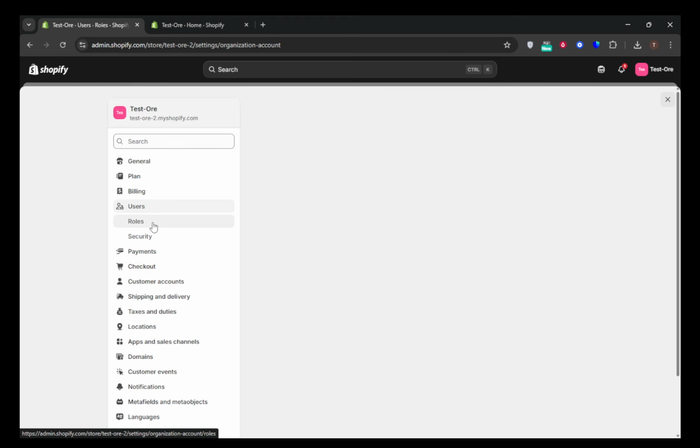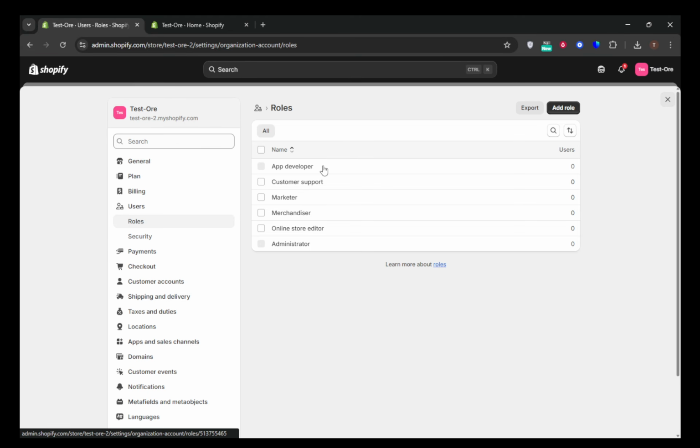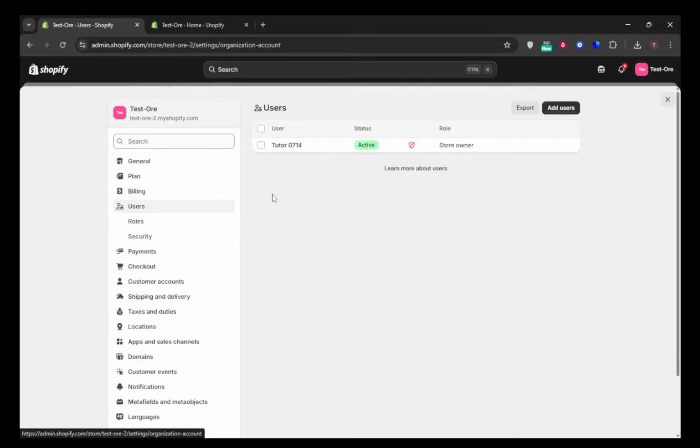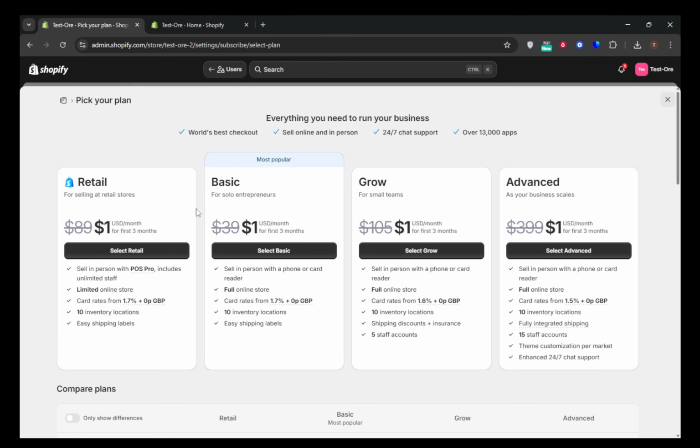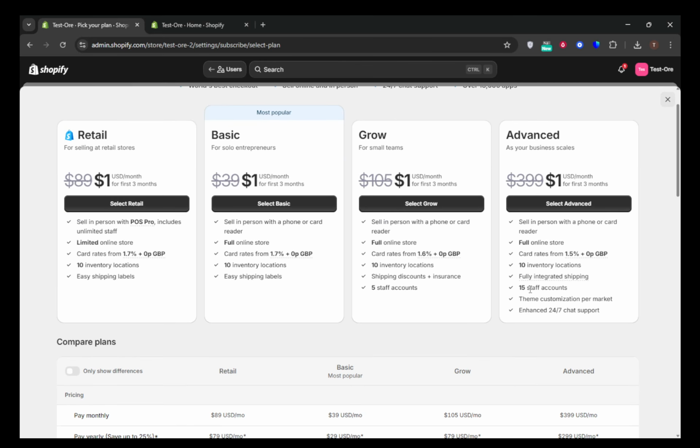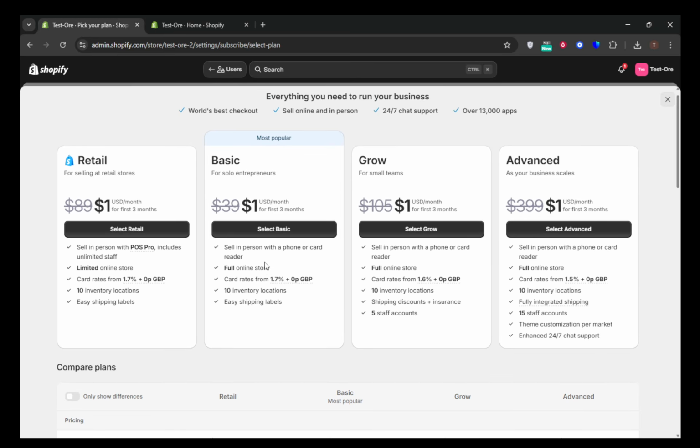First, let's cover a few crucial preconditions you need to check beforehand. It's important to note that not all Shopify plans allow the addition of staff accounts. If you're on the Shopify plan, often described as the middle plan, you can add up to 5 staff accounts. If you're on the advanced Shopify plan, you can add up to 15. Shopify Plus users have the benefit of adding an unlimited number of staff accounts. However, if you're using the basic Shopify or Shopify starter plans, additional staff accounts aren't supported, and you might need to consider upgrading your plan to accommodate more staff members.